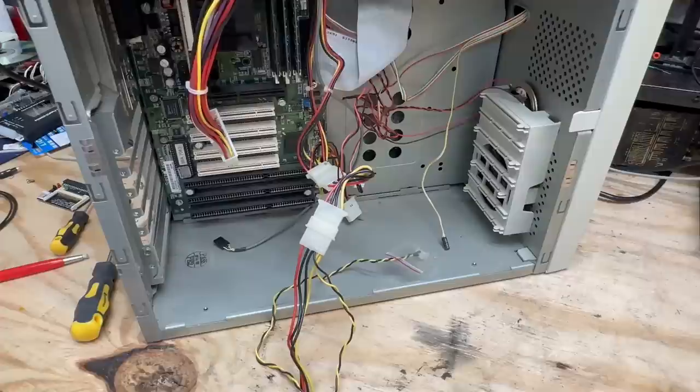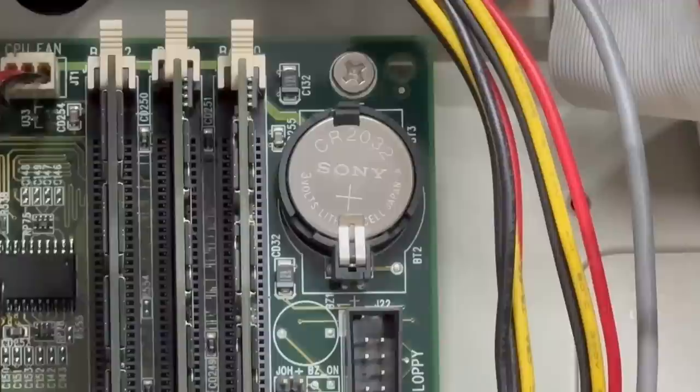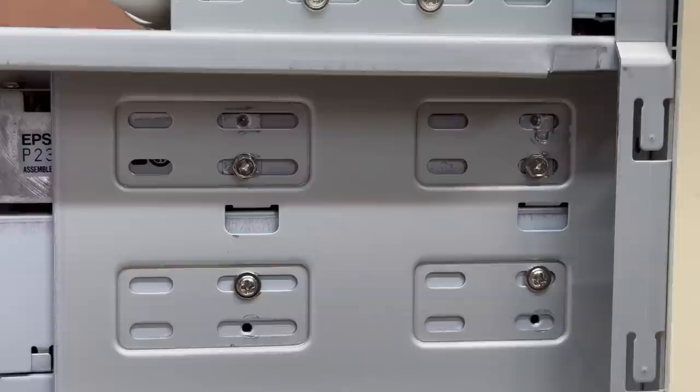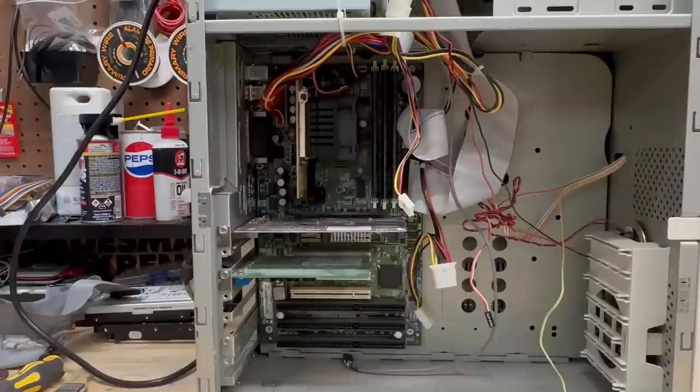Unfortunately, this machine does not have a hard drive, so we're not going to be able to see if it has any games on it — which is too bad because I'm pretty sure this was somebody's gaming computer. Let's go ahead and replace that most likely dead CMOS battery. Yep, super dead. This could be the most annoying CR-2032 socket I've ever seen. Also found some more jankiness — they're using fine-pitched screws in this five-and-a-quarter inch drive. But fortunately, they didn't wreck the threads. Let's go ahead and put this thing back together and see if it boots. Something's making an incredibly high-pitched whine, and we got no POST.